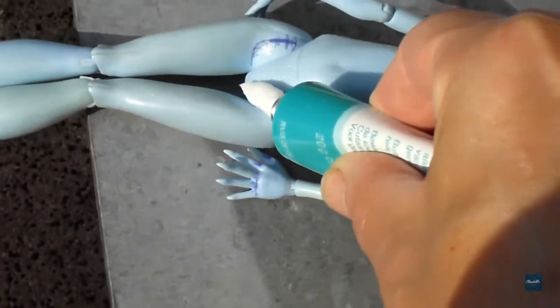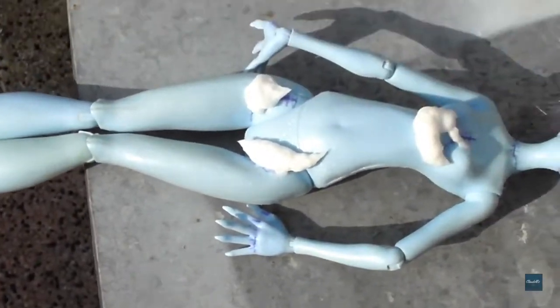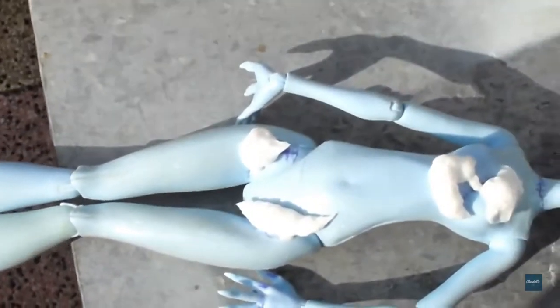She's all over the place, but the body I can sand, but the face is awful. So she'd have to stay in the sun.